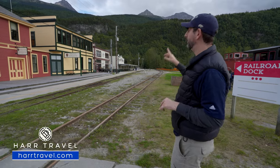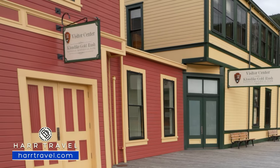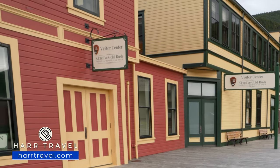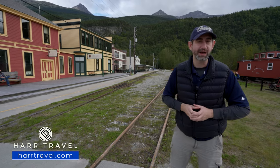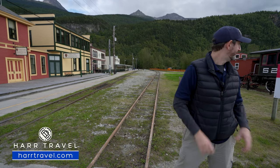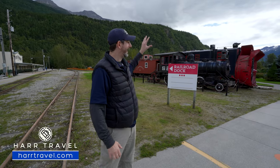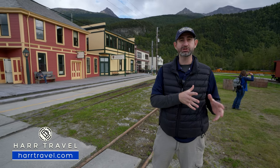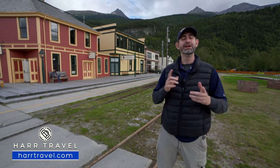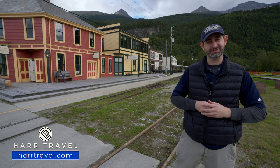Right here we're at the train depot. I also wanted to point out that you have the visitor center for the national parks — they're going to do some complimentary tour options, which you may want to do before or after the train trip. But it's all about the experience of a narrow-gauge train. Just behind me is actually one of the very first trains that ever went up the White Pass. This is the White Pass and Yukon Route Railroad — incredible scenery, and I highly recommend you check it out.